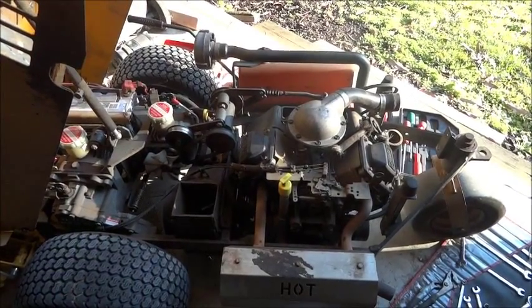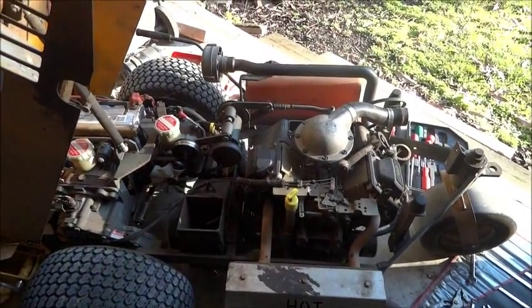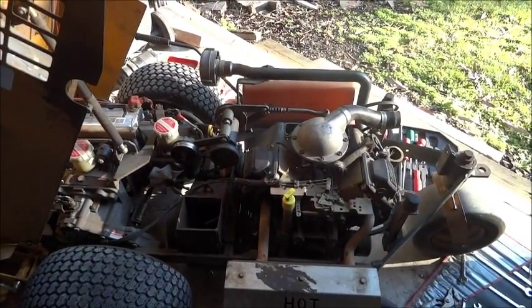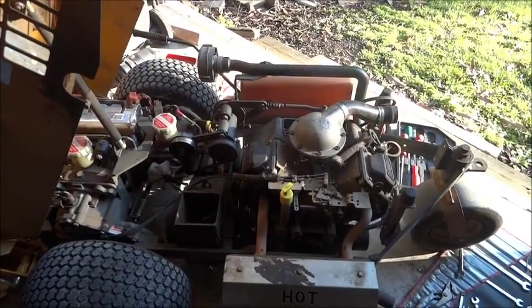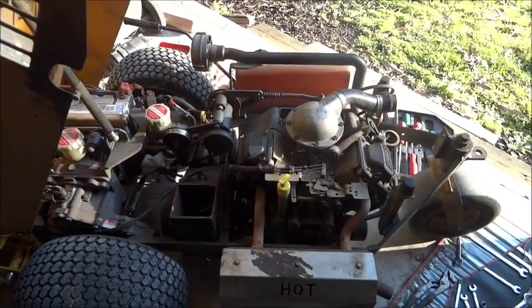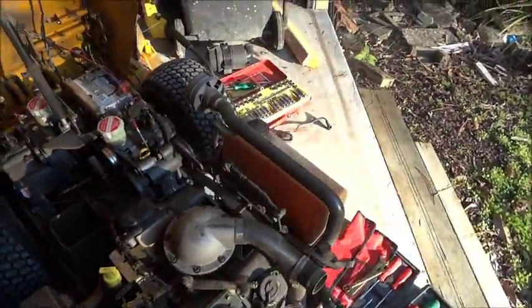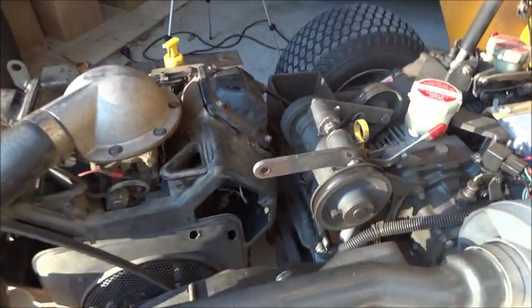It's a big job. So I'm going to show you a way to do it where you don't have to actually pull the engine out. Okay, a lot quicker, a lot easier. It takes you about half an hour to pull the thing out if you do it this way, as opposed to a day by pulling the whole engine out. So I'll just come round to this side and I'll show you what I've done.